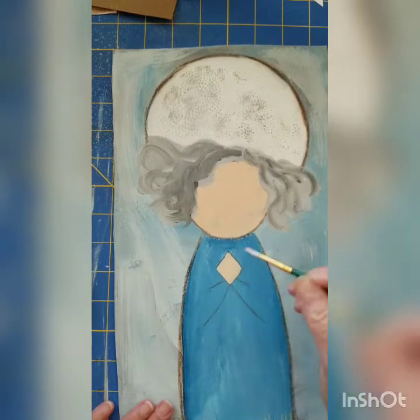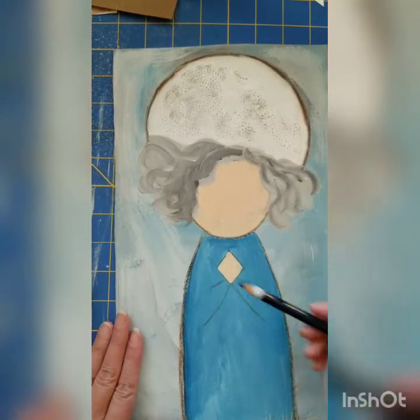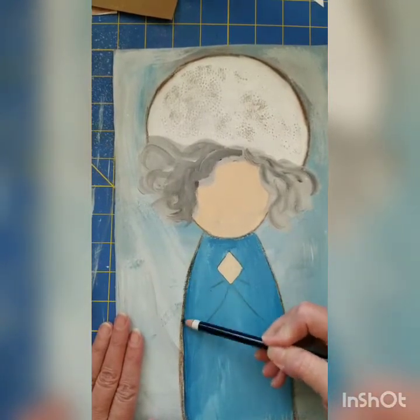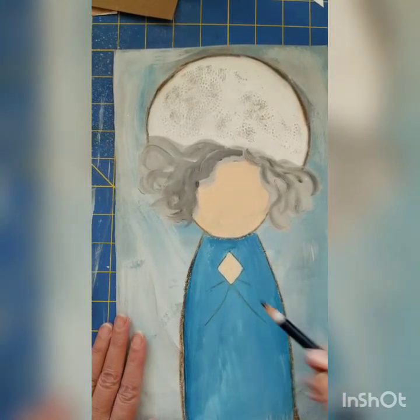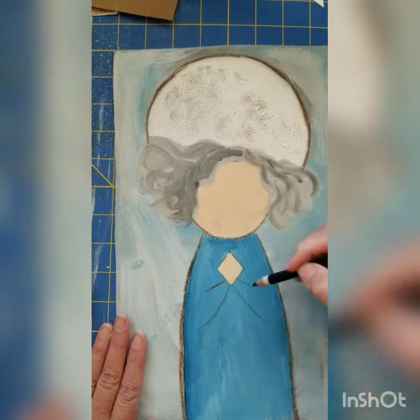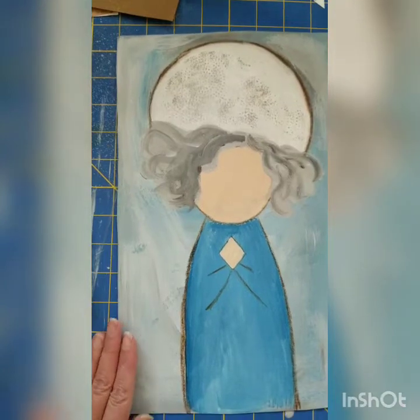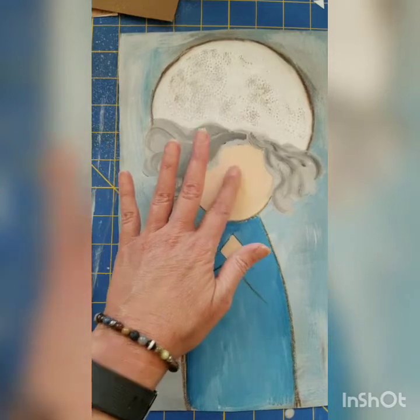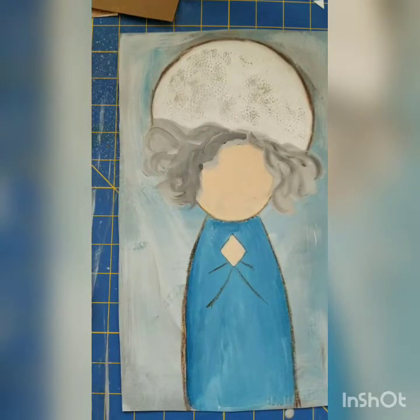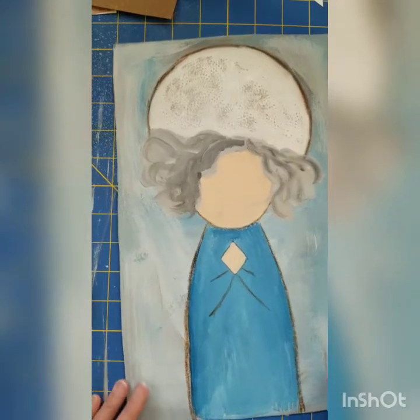It's almost like a diamond right there. Now when she dries, I'll re-put that line right there. So we're going to get this. I'm making this a little darker. We're going to have these a little darker. And there she's starting to come together. So once the face is dry, mine feels like it's pretty dry. If your face isn't dry all the way, set it out in the sun or put the blow dryer on it. We want to get it nice and dry.